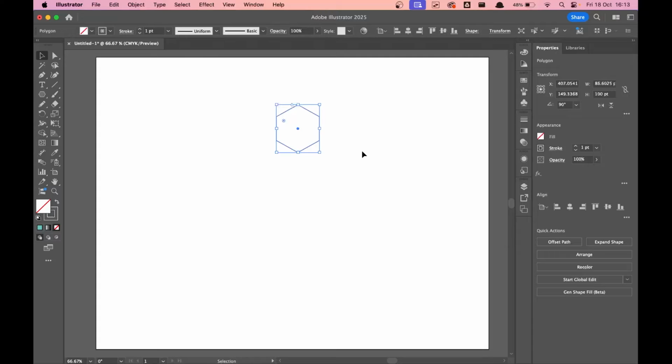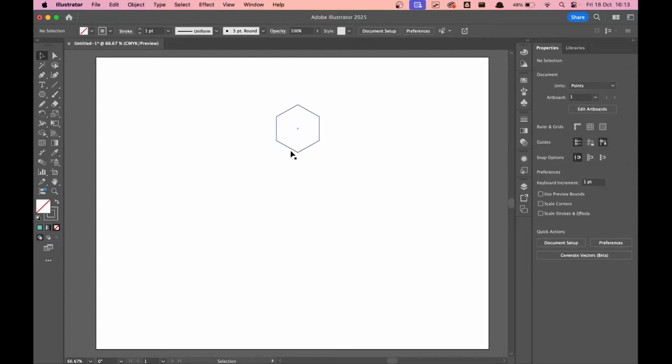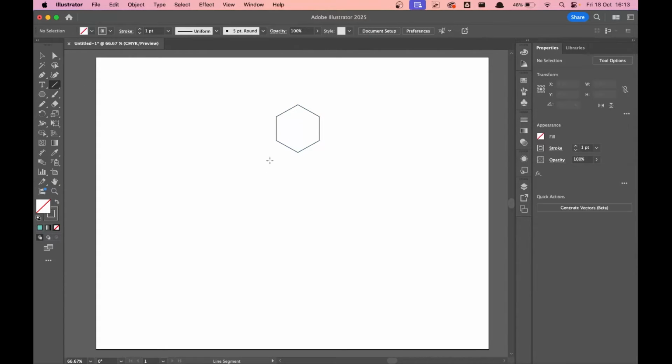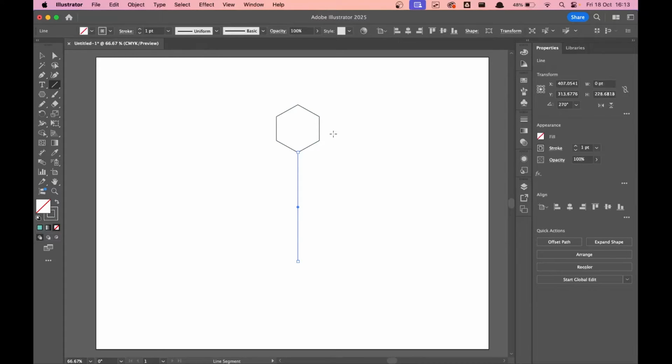Now for the stem of the neuron, you can just draw a line at the moment, a really big line, maybe up to here. And the dendrites also could be lines for the time being, and we'll refine them later on. I'll also put some branches so that when you refine it, it looks like dendrites with branches. I'll put them on all the sides.